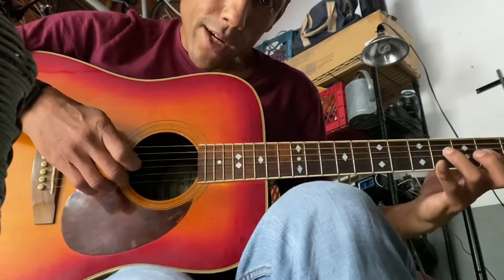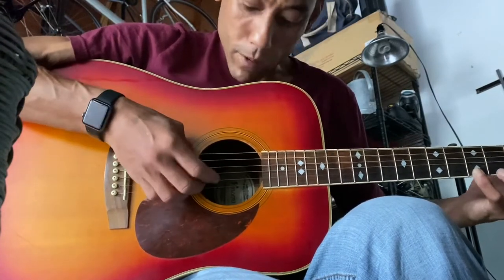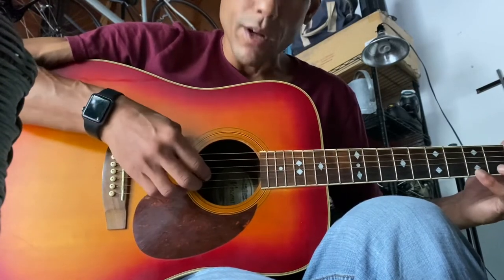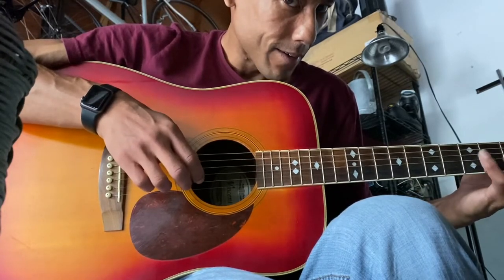And here you transition to the bottom three fingers on the bottom three strings, or top, it's confusing as heck, but you know what I'm saying. So that's how I learned.